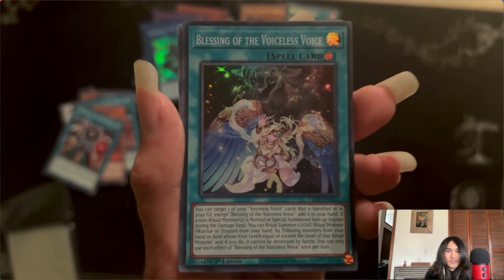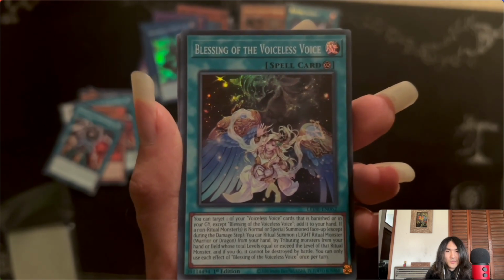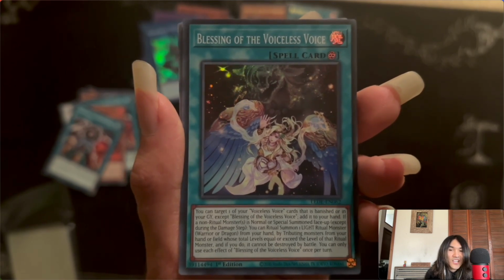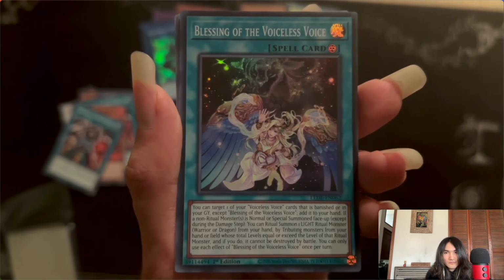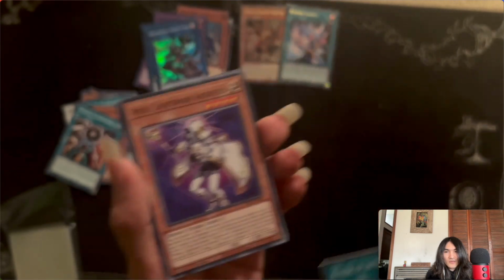If a non-ritual monster is special summoned face-up, except during the damage step, you can ritual summon 1 Light ritual monster Warrior or Dragon from your hand, by tributing monsters from your hand or field whose total levels equal or exceed the level of that ritual monster. If you do, it cannot be destroyed by battle. You can only use each effect of Blessing of the Voice's Voice once per turn. So it's like the support for Voice's Voice.